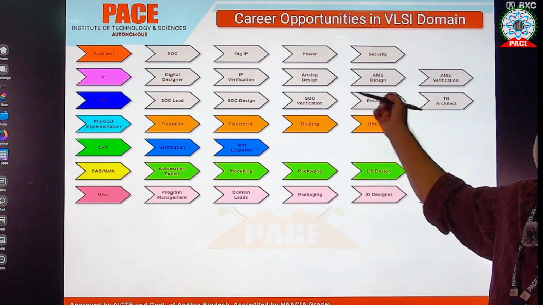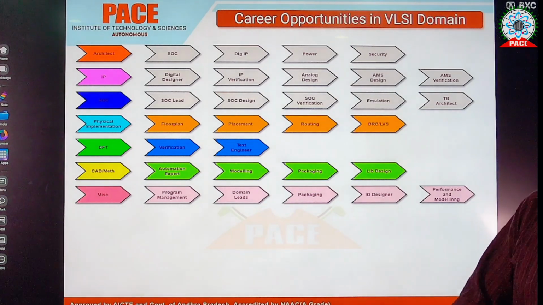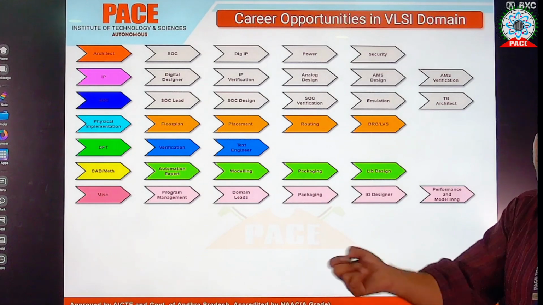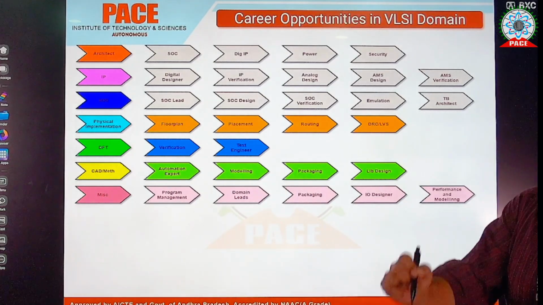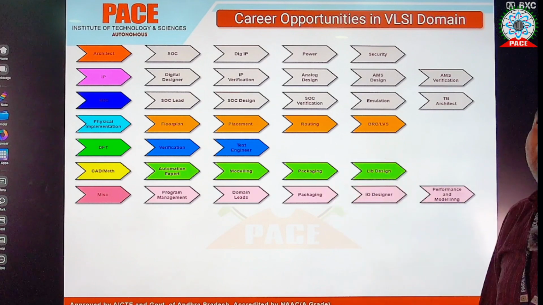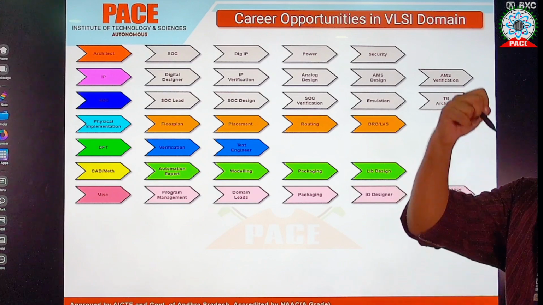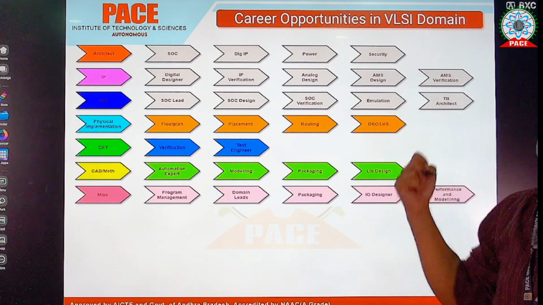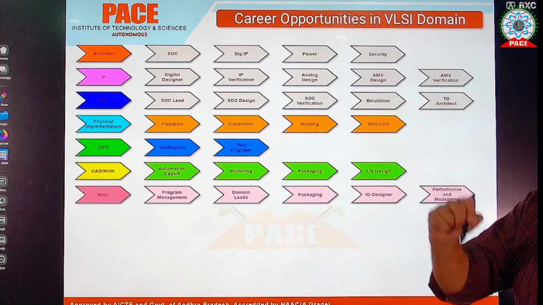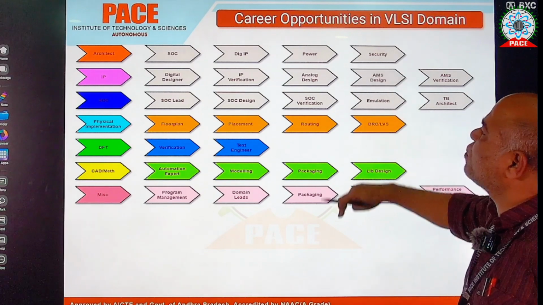Because nowadays, without mixed signals we cannot use the ICs. For example, in a mobile you need two kinds of signals: one is the digital signal, one is the analog signal. You are continuously speaking with analog signals. Then this analog signal is converted into digital signals. That is the ADC, analog to digital converter, which you need. So these are the opportunities here. Nowadays there is a huge opportunity to enter the VLSI field.